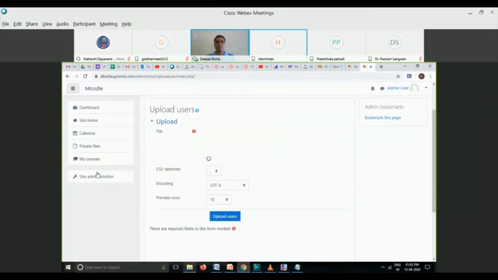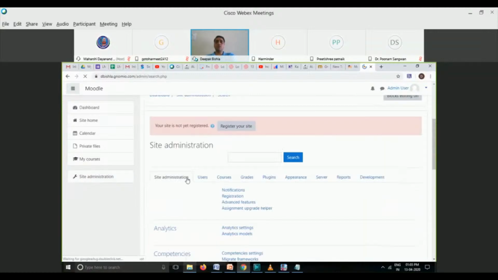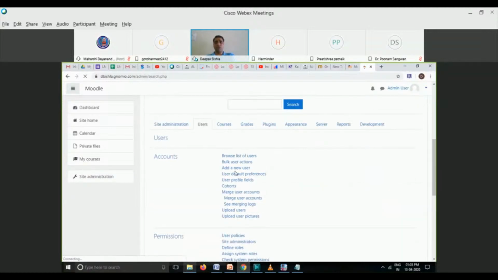So I'm briefing again what I did. To upload users in Moodle, I have two options: add a user and upload user. In add a user, I can create users one by one, just entering the five things: username, password, first name, last name, and email ID.